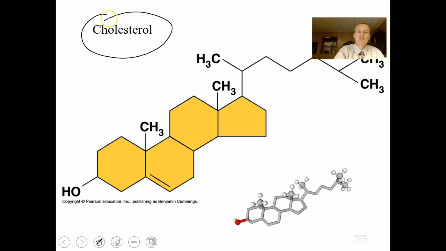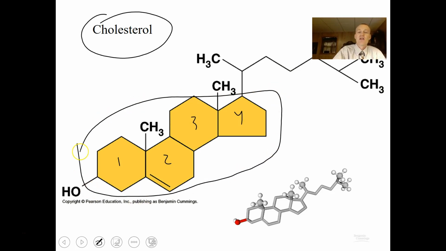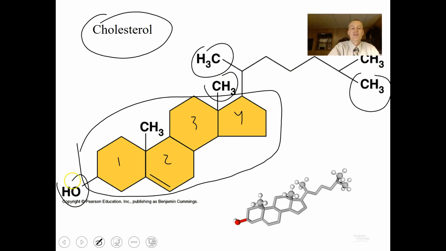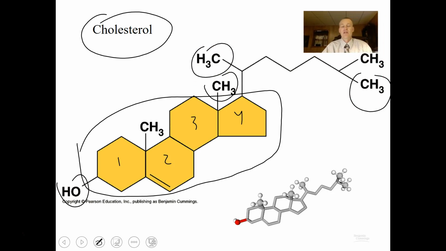And this is what cholesterol looks like. So you can see it's got 1, 2, 3, 4 fused rings, which makes it a steroid. And you can see it's got unique functional groups to it. These functional groups will differ or deviate depending upon if the thing is vitamin D, bile salt, testosterone, or estrogen. So from this backbone, you can build many different complex things.